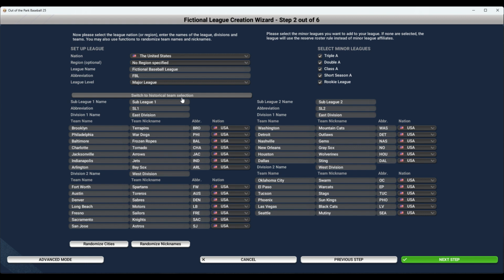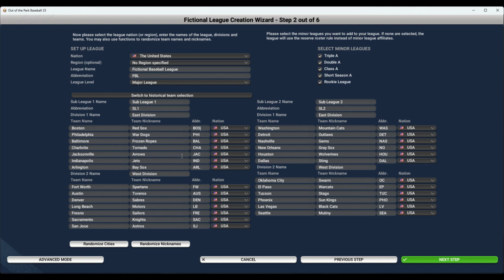One of the things I'll show you when you do this: I'll just do one team here. I'm going to put in Boston Red Sox. I'm using real teams, and I put the initials in there. When you create this and load it up, the Boston Red Sox will have their logo, their actual uniforms for 2024, and Fenway Park, the stadium, will all be there for you. So it's a cool way to set things up and not have to do a lot of work. Okay, so that's how you set that up.